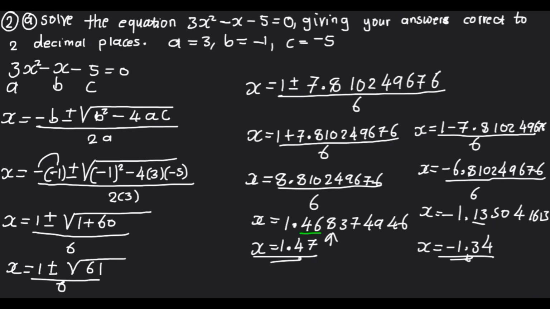Now there is one more clarity that I would like to share with some of you. There are some of you that may have information about equations like this one, that the values of x should always be positive and negative. No, that's a misconception. You may have positive, you may have negative, you may have a positive and negative. So it depends on the way the equation is.